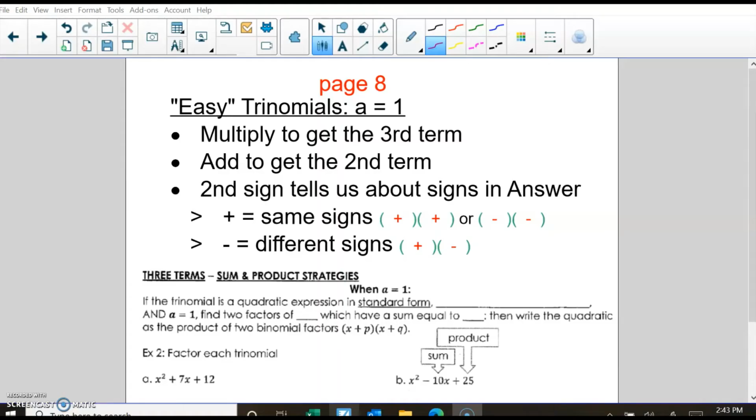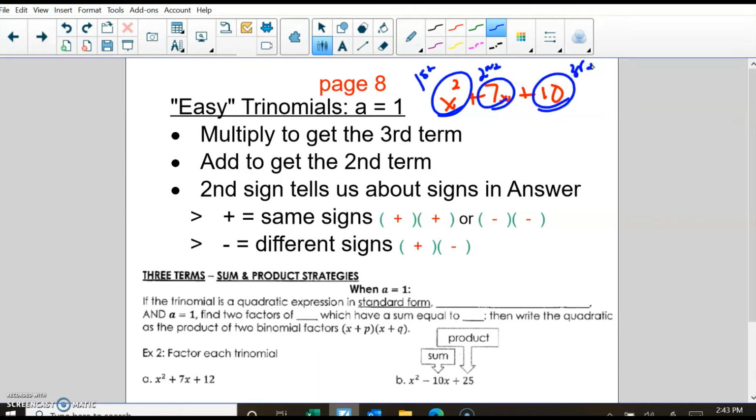Okay, so let's get to the trinomials. So a trinomial is something that has 3 terms. So something like x squared plus 7x plus 10. We saw this when we were doing the basic multiplication at the beginning of the lesson. So a trinomial has 3 terms. 1, 2, 3. This is known as the first term, otherwise known as the leading coefficient. This is the second term. This is the third term.